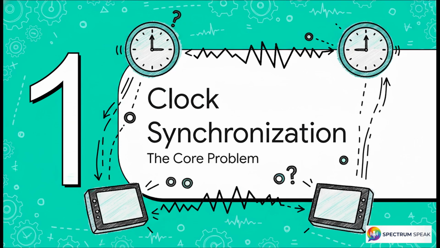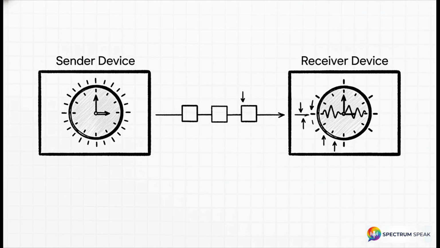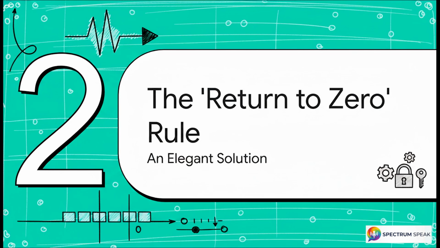And this gets us right to the heart of the matter, what we call the clock synchronization problem. Honestly, it's one of the most critical hurdles you have to overcome to get two digital devices to talk to each other without messing everything up. Think about it like two musicians trying to play a song together but without a conductor or a drummer. If one of them has a slightly faster internal rhythm, they're going to fall out of sync pretty quick. It's the exact same thing here. The receiver's clock, without any timing clues from the signal itself, just starts to drift. It might start sampling the signal a little too early or a little too late, and suddenly it's reading ones as zeros and zeros as ones. The result? Total data corruption.